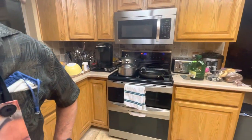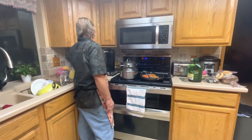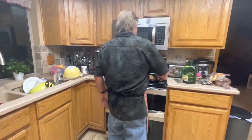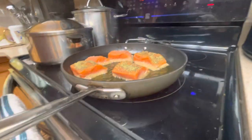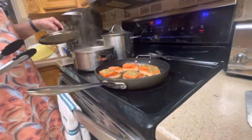I'm about ready to start frying. Okay. That's getting hot. Yeah, gotta watch for the grease splatters here. These are about done.